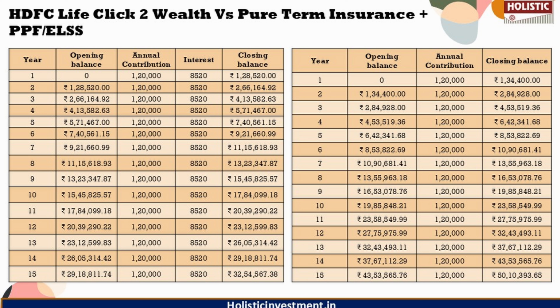So there is no investment involved in term insurance policies. It is a pure insurance product that gives income to the family in case of the breadwinner's demise. So as you can see in this comparative analysis, you're getting much better coverage through a term insurance policy and building a good corpus through investing in a PPF.